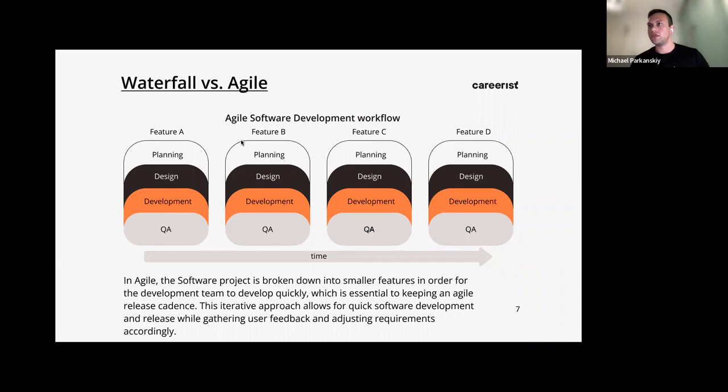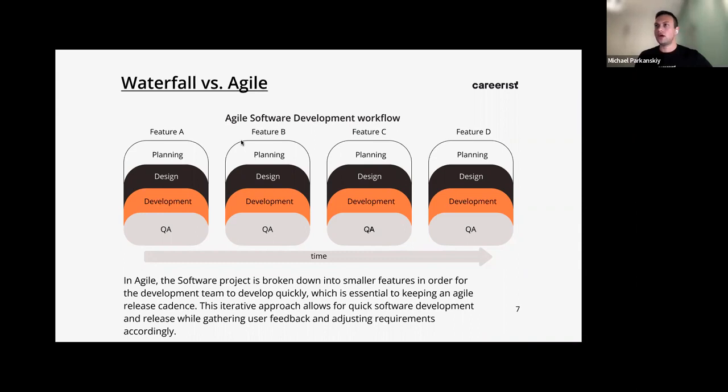If companies use this method and release to the end user, is QA really used a lot? Yes, QA is used in all software companies that I've seen. QA is used a lot. There's a lot of manual testing, a lot of automation testing. I've seen a few companies that don't have QAs, but I don't think they're doing very well. I think Wayfair doesn't use QAs, and they're not doing well.